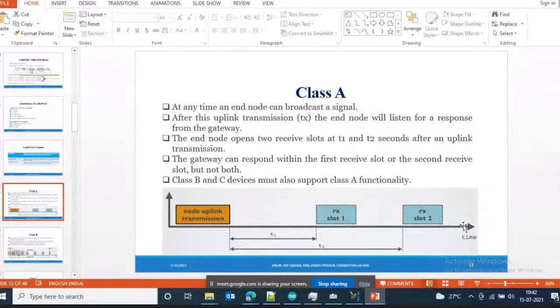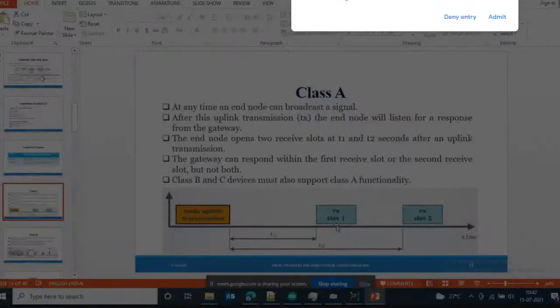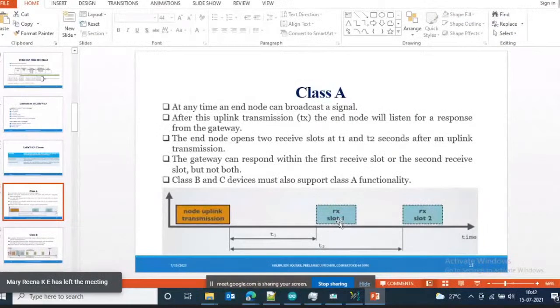Here you can see this graph image. This is my node uplink transmission. From this node I'm going to send the data towards a network server, and for that I'm going to use the RX1 slot, which we call the RX1 window. With the help of this RX1 window, I push the data like this.